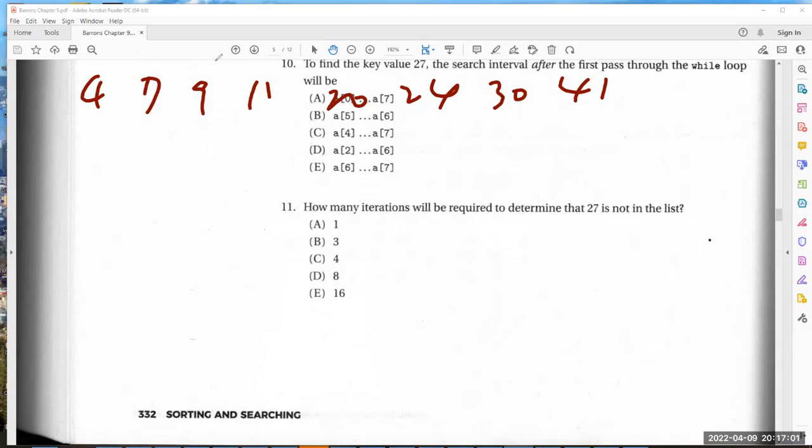Another William. What's the first number you will check? 11. How to determine? Low plus high divided by 2. Is there a faster way to determine it? Just the middle number, but you go down one. Middle number go down one is the smaller one of the middle two. Even number, you go to here.